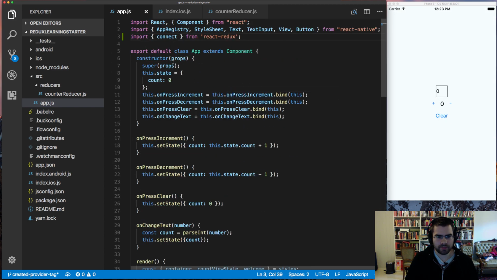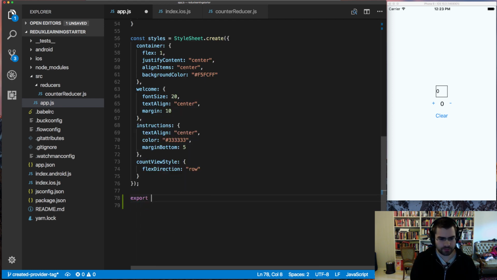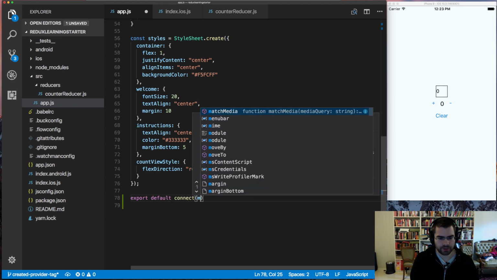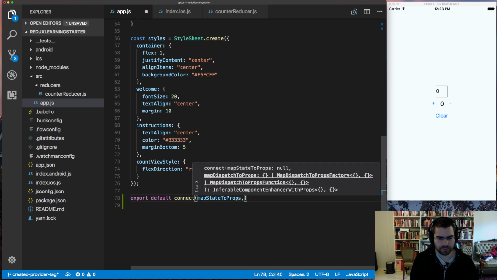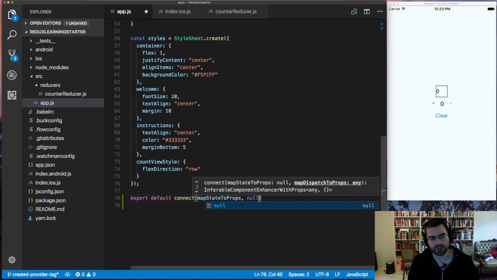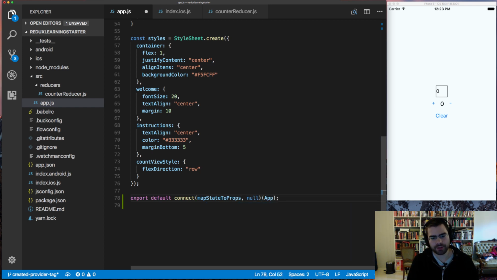Then instead of having the export default up here, we will create our own export default at the bottom of the file, like so. We will write export default connect, mapStateToProps. In here we will put in our actions. For now we don't have any actions, so I just put null. And then our class name, in this case, is just App.